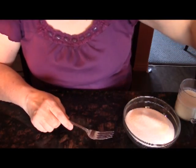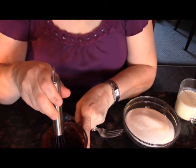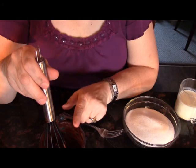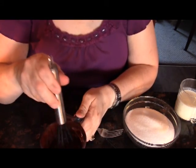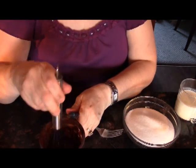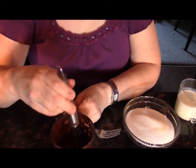The next thing — and I already did this so this should be cooling down — is I have a half a cup of warm water and some cocoa powder together in a cup, and I've just whisked them. They're all mixed together and this has been set aside so that it can cool and thicken.